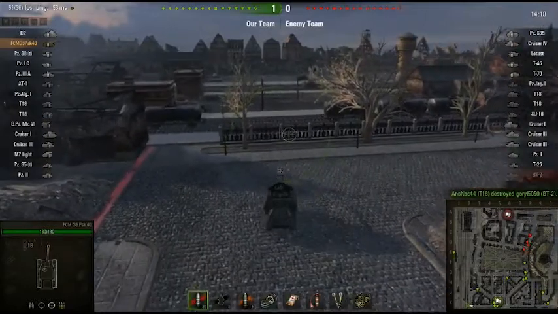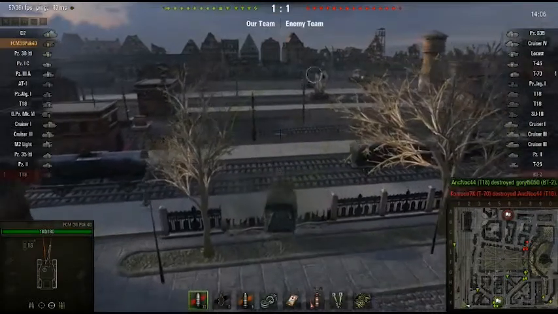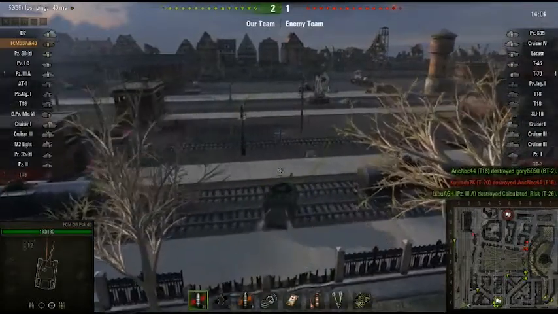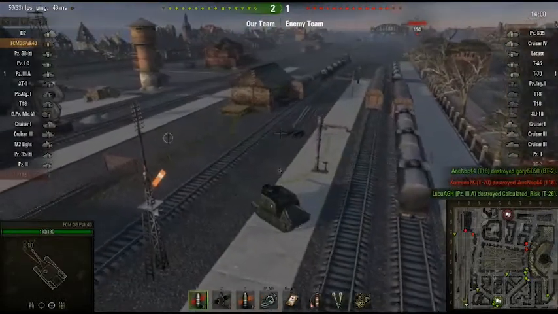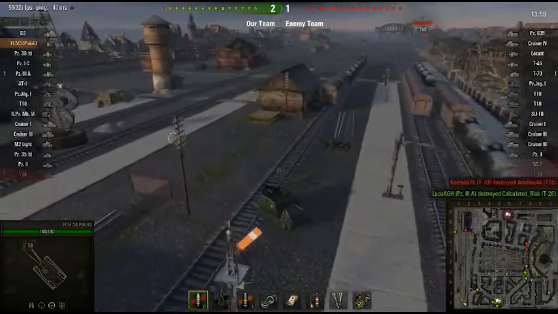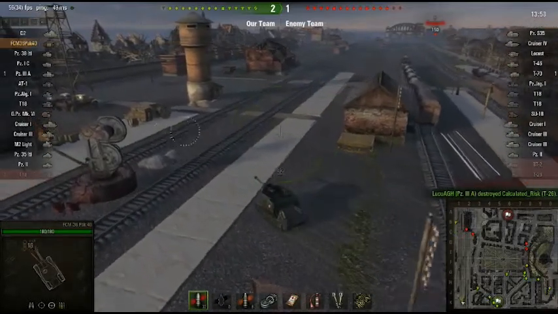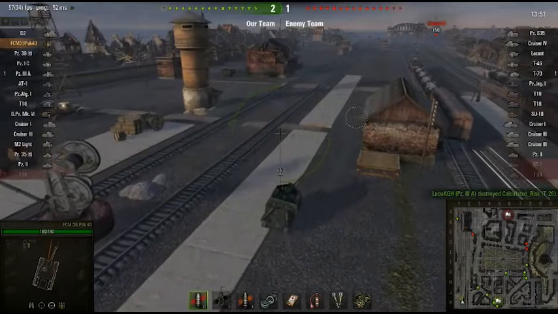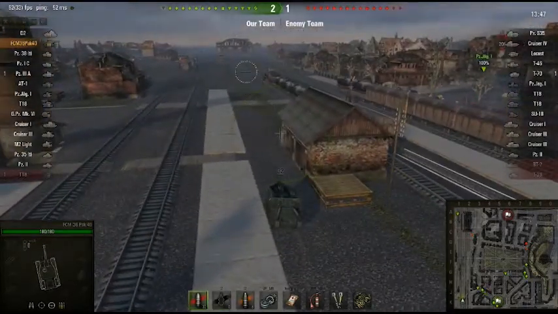Also, the FCM PAK is a little bit slow, so it's not really suitable to surroundings such as a built up city, and it can't really relocate very quickly. However, in this game I want to show that even despite this, the slow movement and the lack of agility of this tank, it is actually possible to do well.